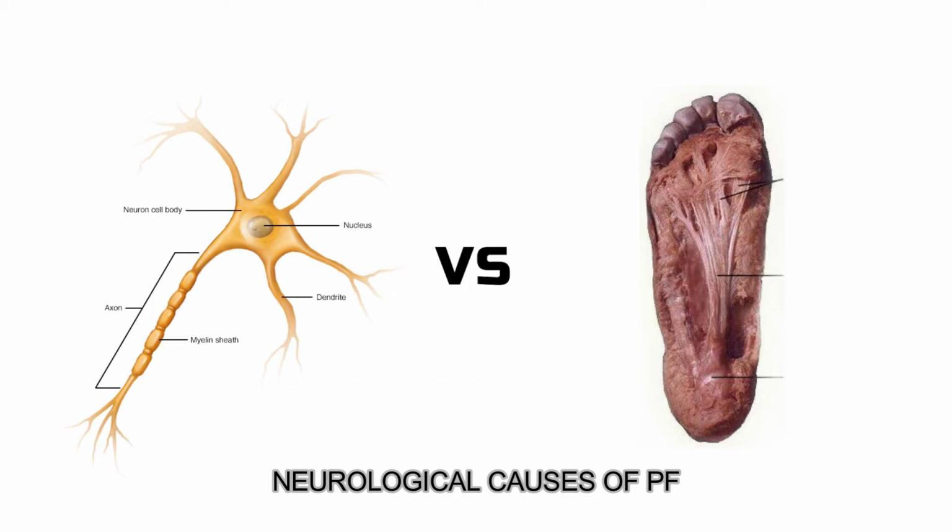Alright, so the first system of the body that I would like to focus on is the neurological system, meaning all the nerves in our body that could be the one causing you pain on your foot, but it's mimicking plantar fasciitis. With regards to the neurological system itself, there are three factors that we can study and look at, and it could be the one causing you foot pain.